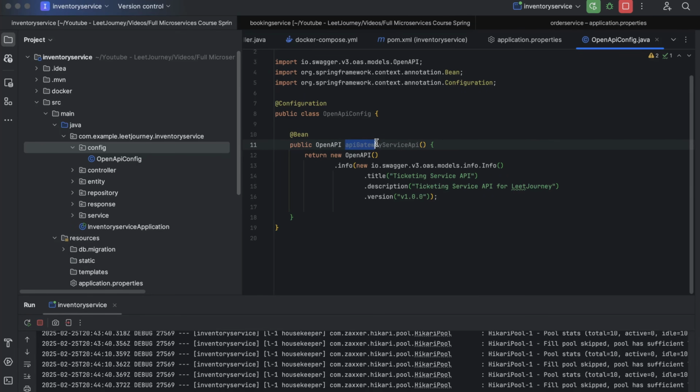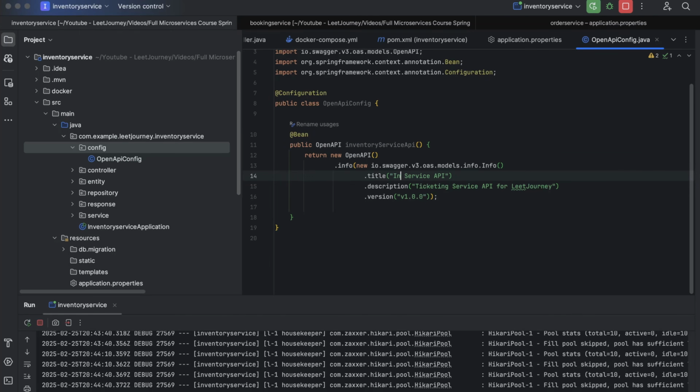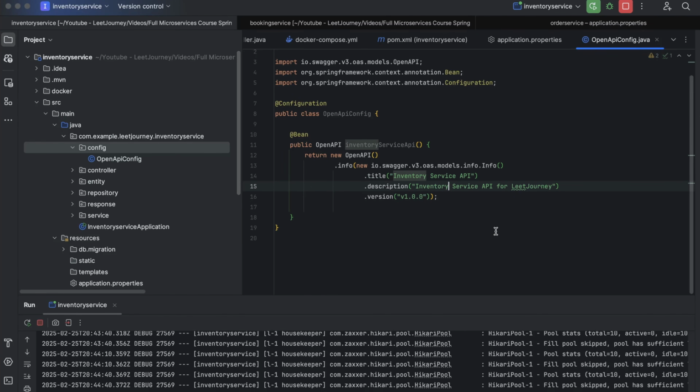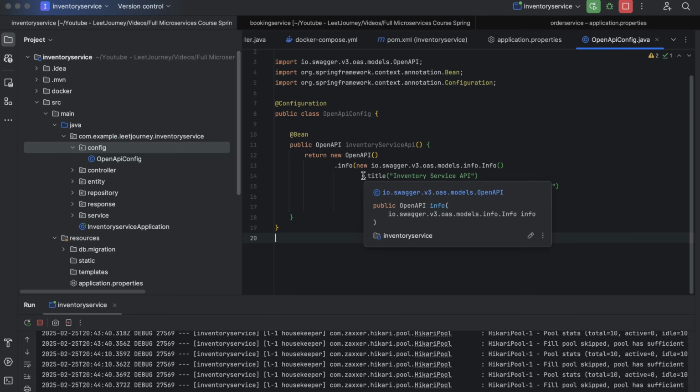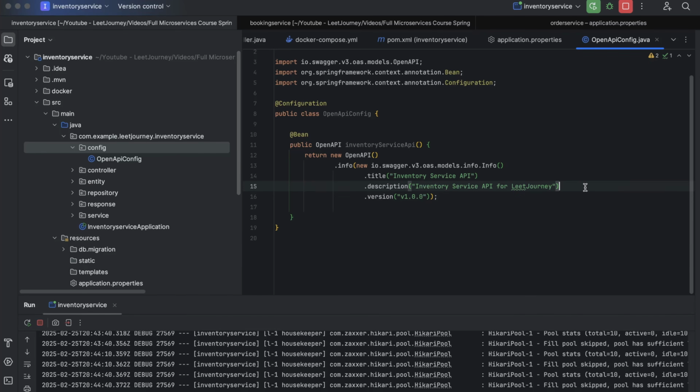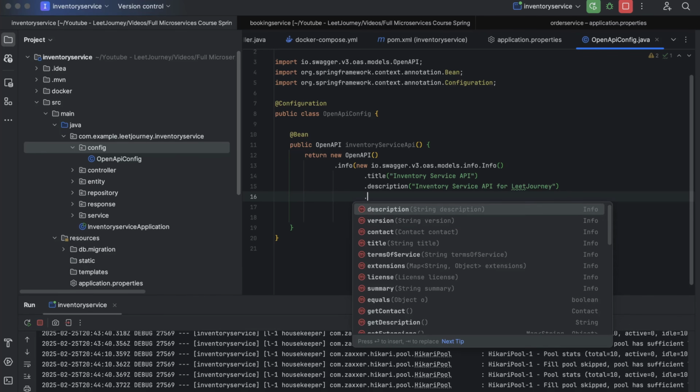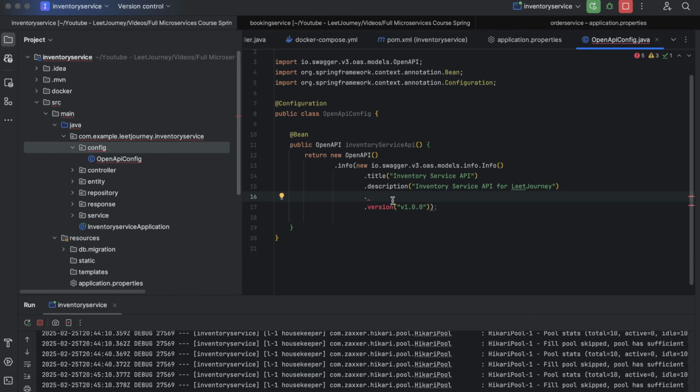So actually we want to call it inventory service API, and we want to give it a title. So inventory service API, and same as here, we can see that we've defined a bunch of attributes, but there are many more that you can go and customize. You can add contact information, you can add terms of service, licenses, summaries. It's quite flexible. That's all we need.